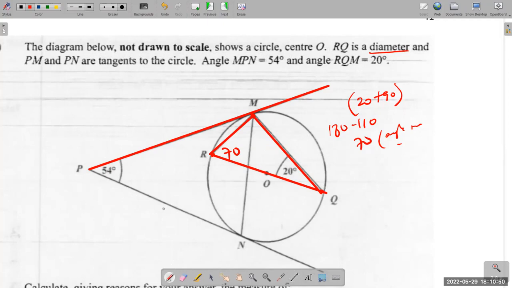Everybody seen it now? This is not a calculation question. This is a direct question. It's just meant to confuse you. That's why I said you didn't have to subtract anything. But everybody seen it? So this one over here is equal to here. Everybody see that? So this is 70. And the 20 is the same thing as over here, 20. Internal and external opposite. Everybody seen it now? So here is 20. You have two ways to find it though.